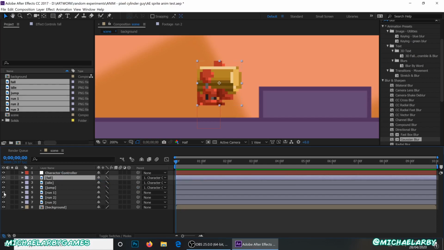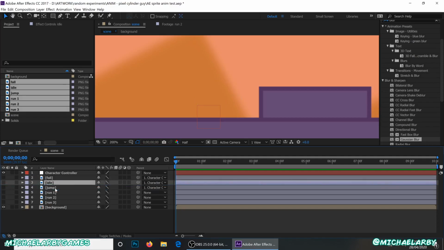I haven't actually shown you what these guys look like, so let me just show you. My little fall sprite, this is when he jumps through the air and is then flying back down. This will be the fall that's played. Below that we have our idle. I'll just swap these round and keep them kind of together. So jump and fall are together.